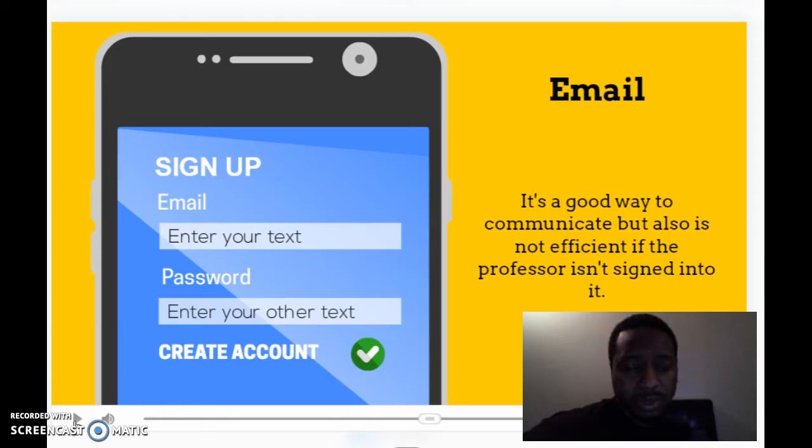Now, if the teacher's online and sees the email come in from students and can get right back to the student, then yes, effectively and efficiently, you will get a response from the teacher. But most teachers really aren't on their emails all day, so I don't suggest email, but email is still a way to connect.